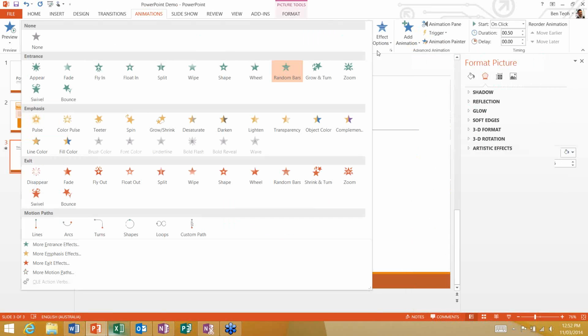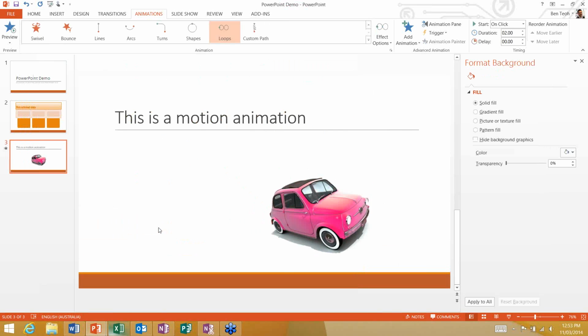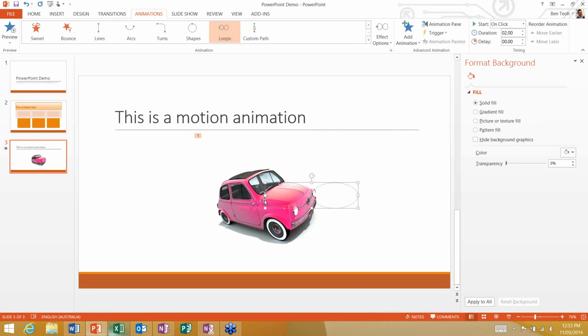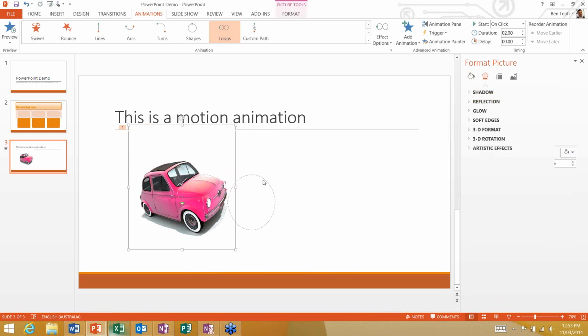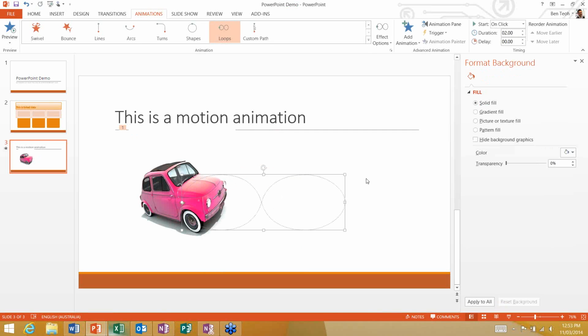Alright, now I'm going to click down here and you can see that it says motion paths. This is something a little bit different. People are in sort of two minds about animations in PowerPoint, but if you really love them and you want to make them a little bit more exciting, then you can dictate how the objects move. So I'm going to add a loop. You can see if you drew that motion path, make it a little bit bigger, we can change the path itself.